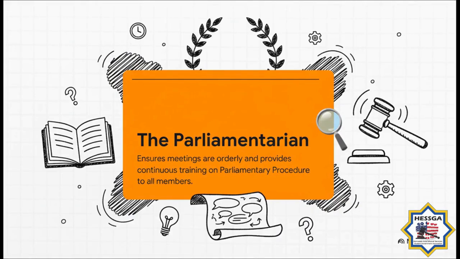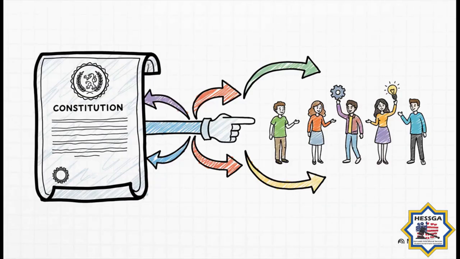And get this, your Constitution even creates a specific role just for this stuff. The parliamentarian. Their job, and I'm quoting this directly from your own governing document, isn't just to keep meetings orderly, but to provide continuous training on the parliamentary procedure. This knowledge is so vital, you actually have an officer whose whole job is to be an expert on it. So I really want you to let that sink in for a second. These aren't just some abstract, dusty old rules from a book. Because they are literally written into your Constitution, they are your rules for your student government, designed to make your work more effective and fair.